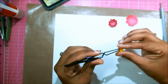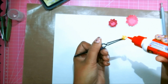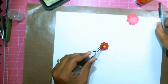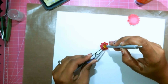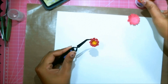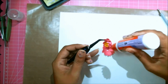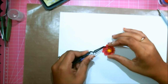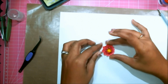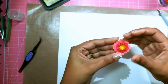And then with my tweezers, do the same thing, put a little bit of glue, and then add it to the center of my flower. So there's the flower.